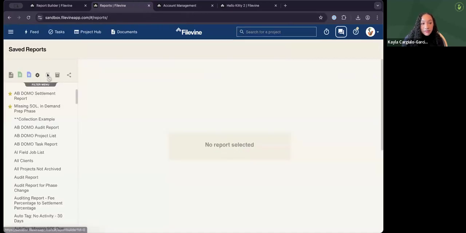So you can always click on that little gear, and then you can calendar it out with the auto report settings to come right to you using this icon here. You can archive from here as well. And then you can also share the report from here as well. So you don't always have to go into Report Builder and go through the org selection and the template selection and all of those things, or go through your report list. You can go to saved reports and you can run the report that you're looking for right from here.